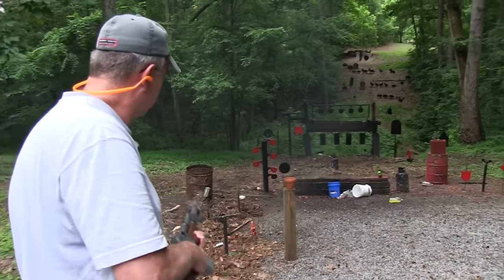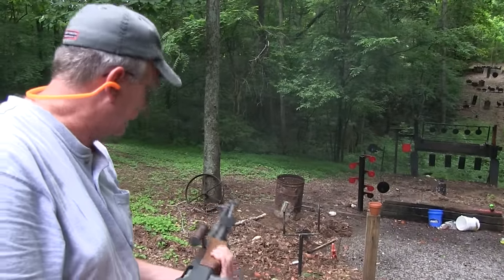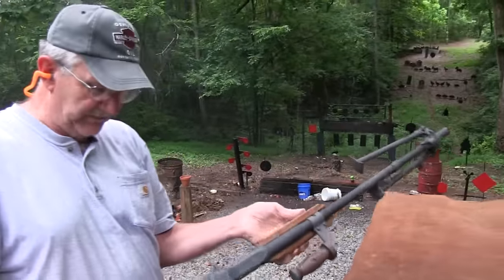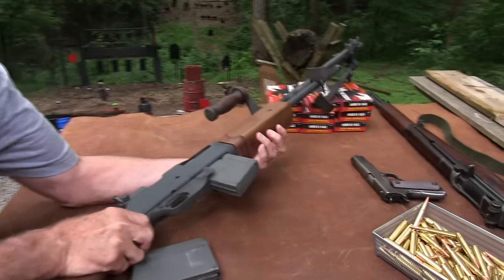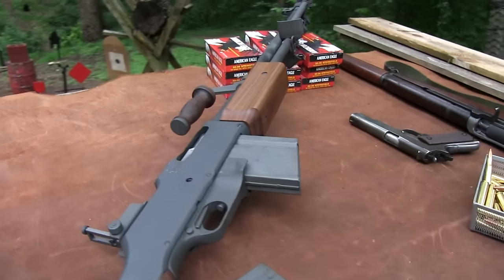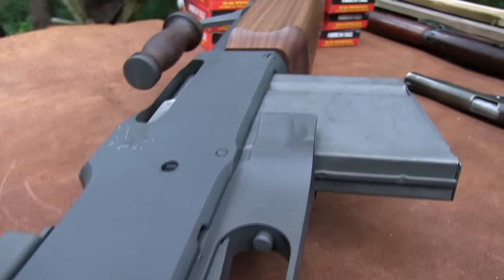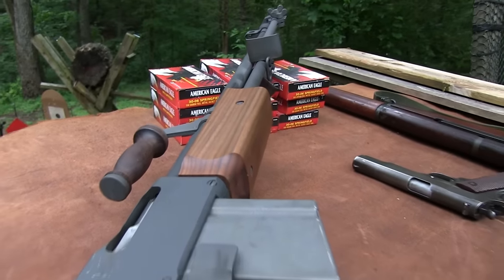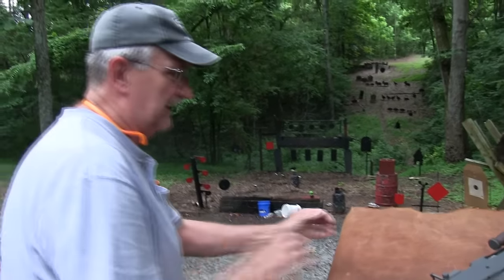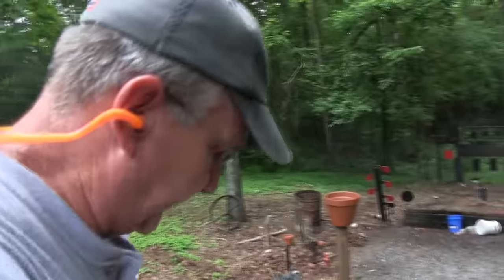And you know what? Let's take out that other pot. Boy, it sure seems lame, that little bitty pot, doesn't it, with this big old powerful rifle. You know what let's do? Let me lay it down here. Safety's on. I'm going to point it that direction. Okay, she's safe. I'm going to get a more BAR worthy target. How's that? A BAR worthy pot. Now there's a BAR worthy pot. You think it'll take that one out? All right. There we go. That other pot almost disrespects this worthy firearm.